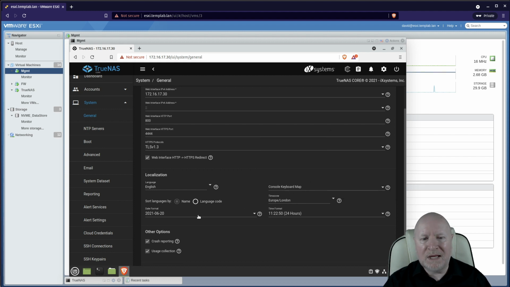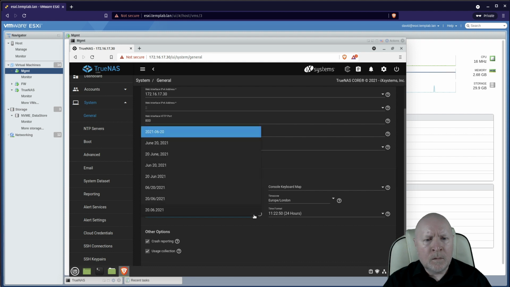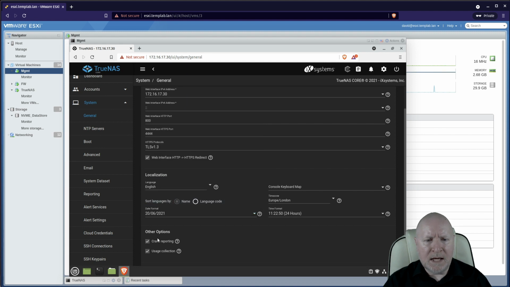That's my region, basically. We've got other options on here, like the time format, I should say. I do prefer it left at 24-hour, but you can swap it over to AM and PM and that sort of stuff. The date format, by default, is the year, then the month, then the day. For me, it would be slightly different, so I'll change that.